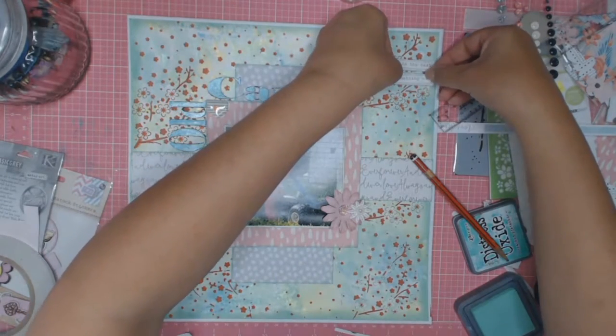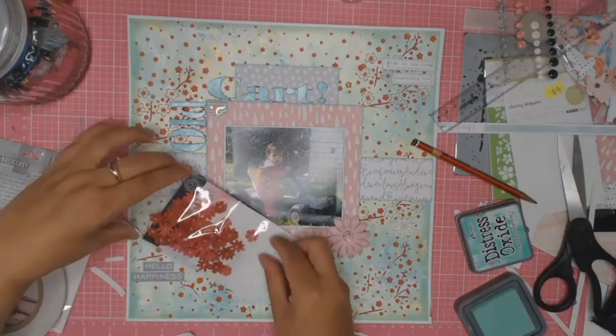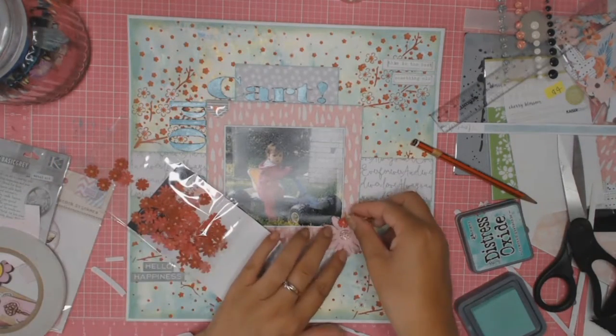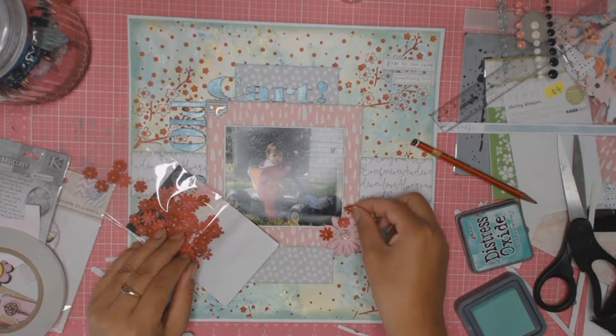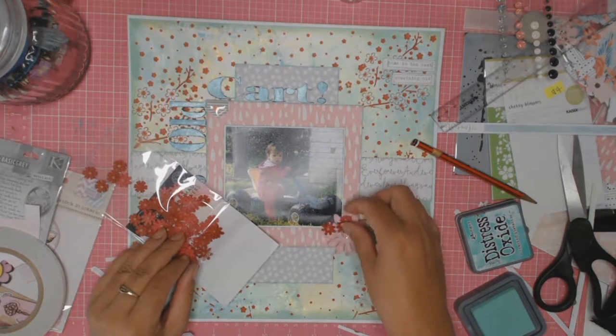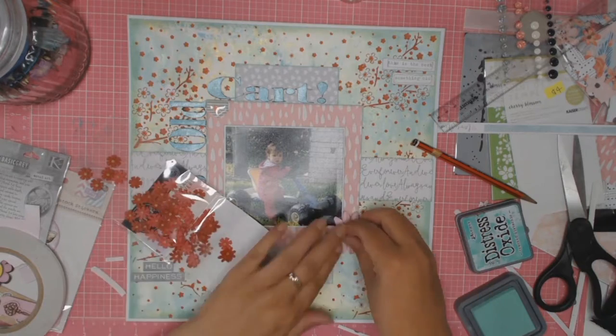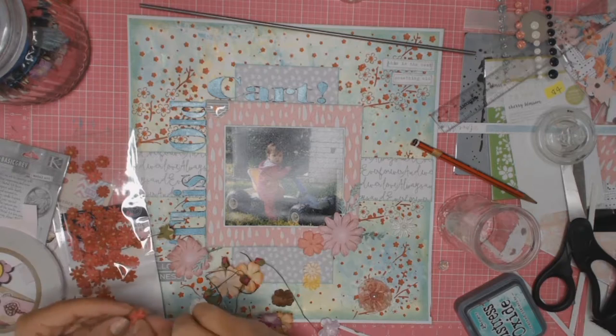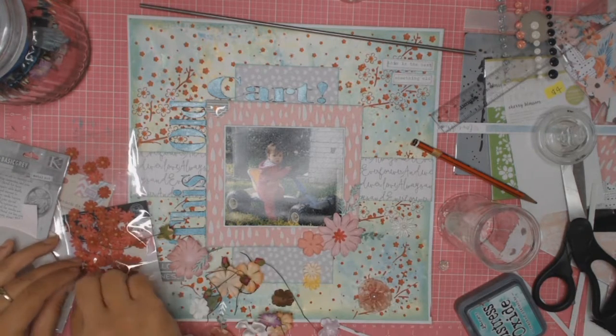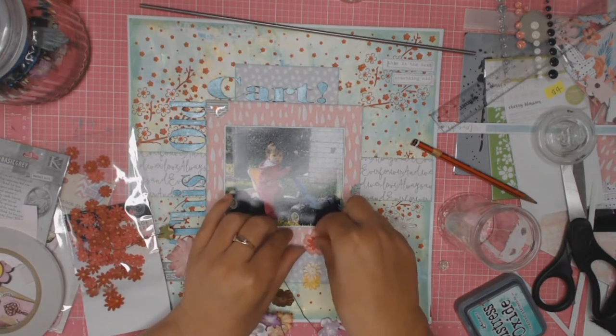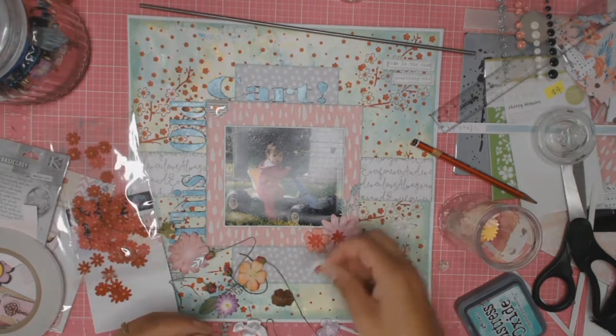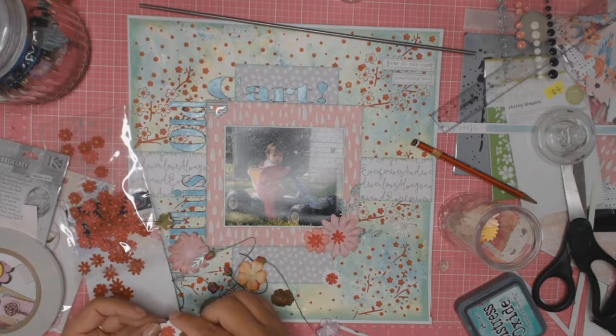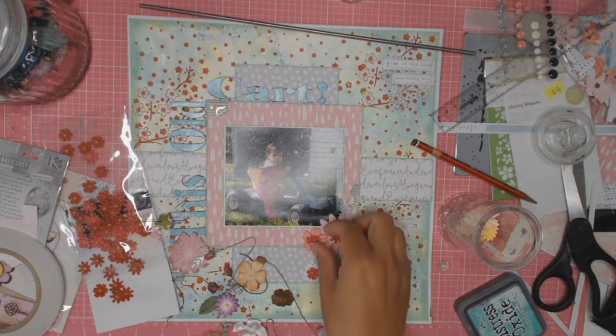In the end, I really like how this layout came together. It had a bit of an old-world feel about it. But I didn't intend to do that. It just sort of came about as I started thinking about the title. And I wanted it to be about the cart and how we found it and all the joy it's brought. So I'm just using some flowers that I've had in my stash for ages and I just want to get rid of it. I really want to get through all my stash. I've just got way too much of it.